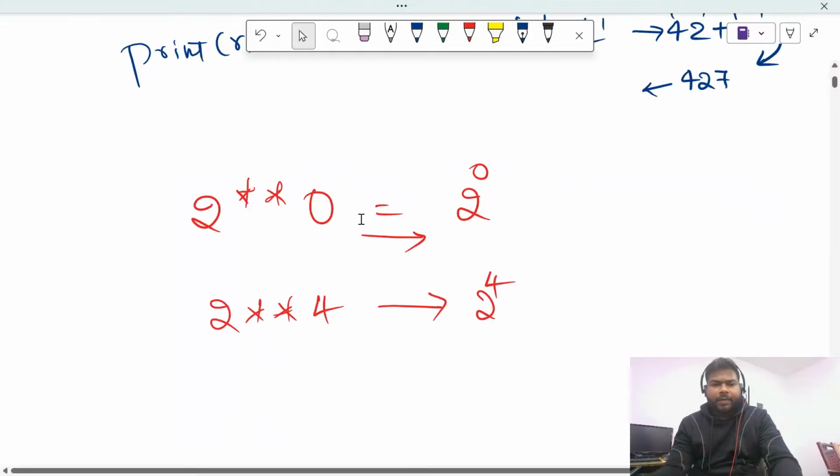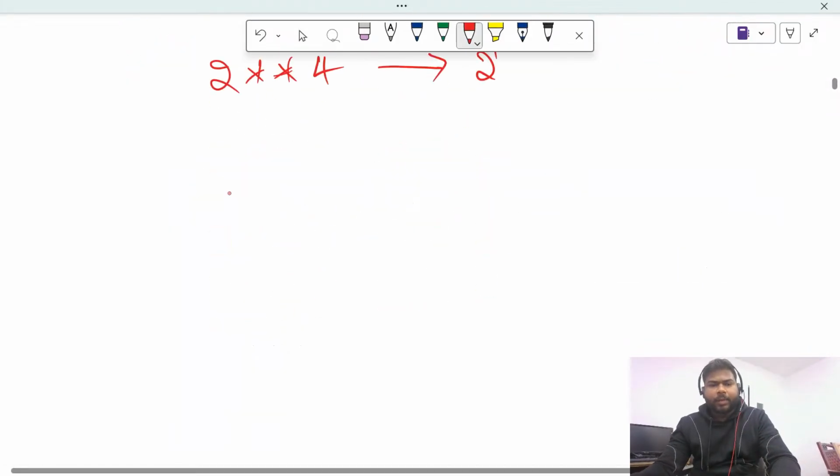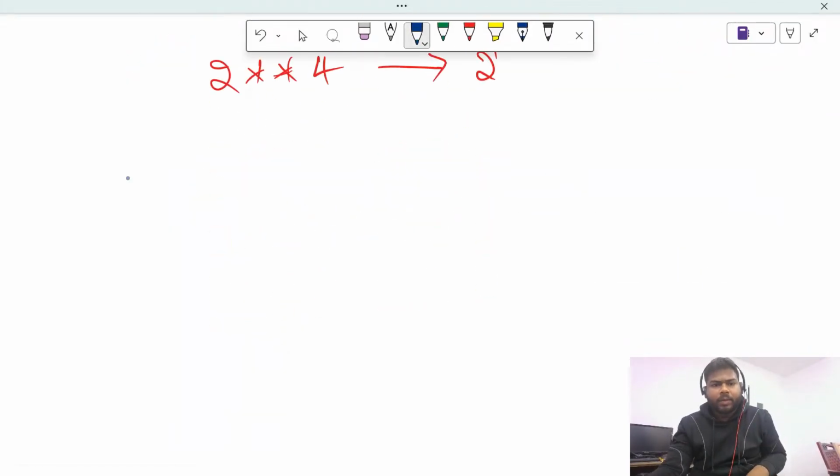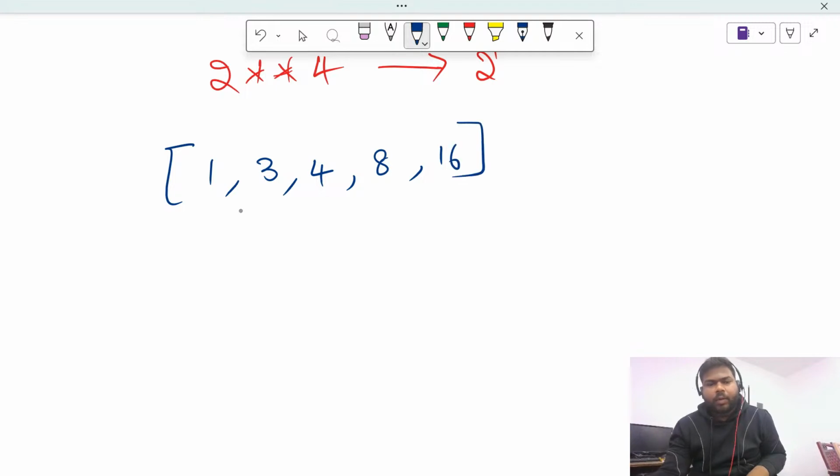Imagine my array elements contain 1, 3, 4, 8 and 16. What do I have to do? 2 power 0 is 1. So what are all the values which you can represent as a power of 2? 1, then 4. You cannot represent 3 as a power of 2.